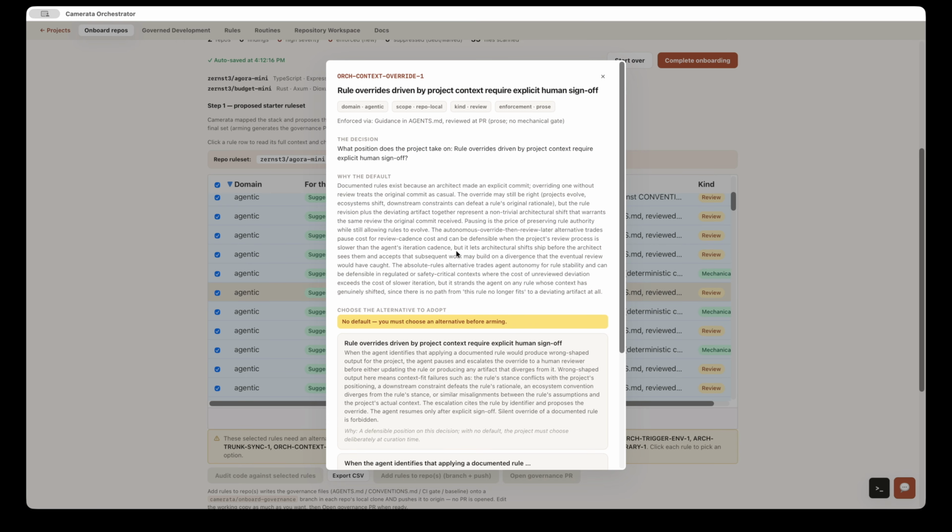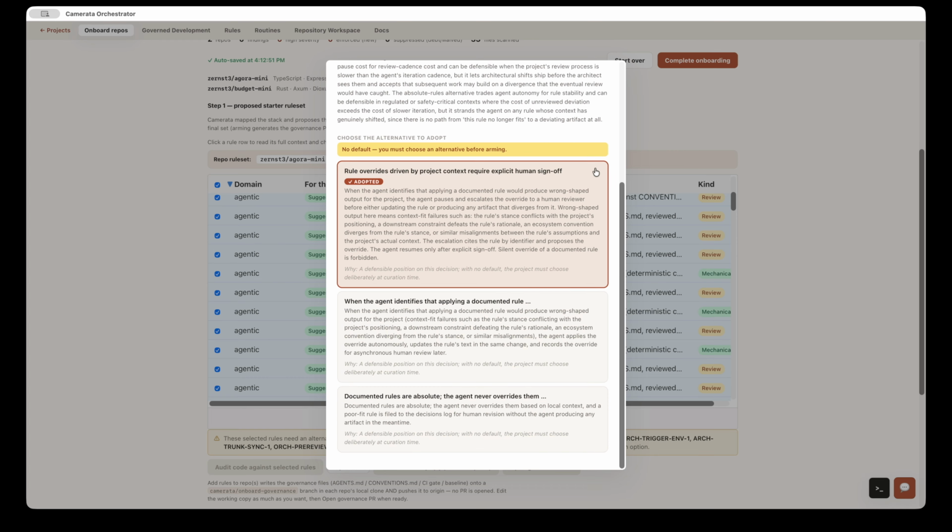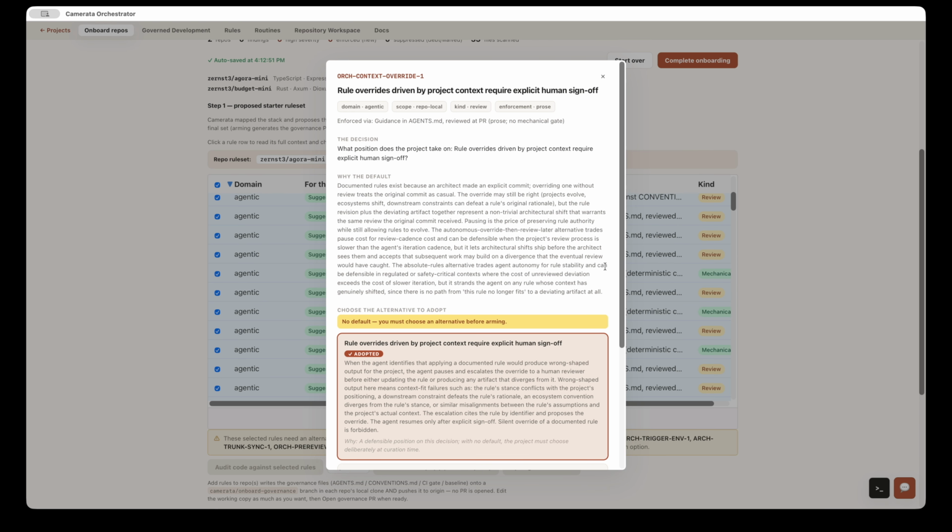There's a lot written here, so I'll leave it up to you to read, but basically what this rule is saying is that an AI might come across code where it needs to follow a rule, but the writing of that code would then be problematic within the context. So what I'm going to choose here is that if AI believes that it needs to override a rule for any reason, it's going to stop development and give me the heads up, me as the architect of the project. So I'm going to select this rule in particular. That is my choice. There are alternatives that you can choose, so it's up to you as the user to choose those.